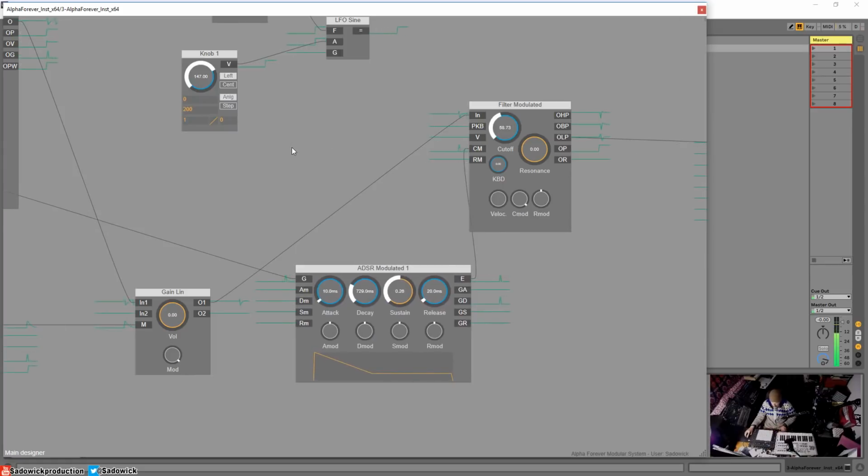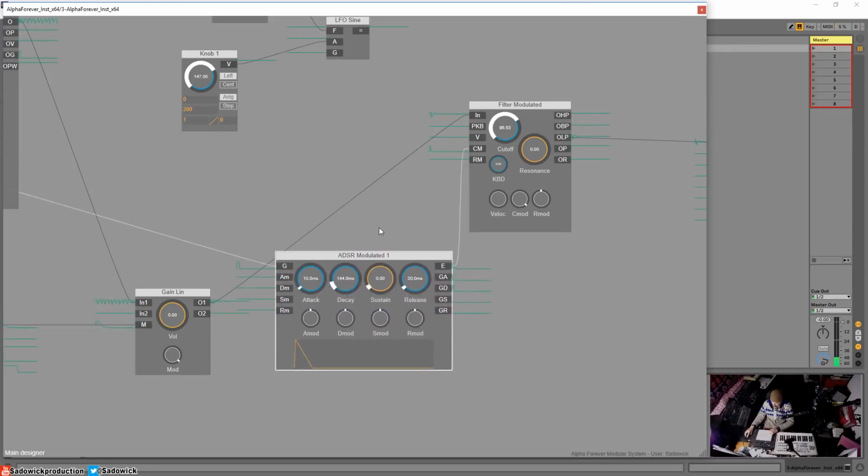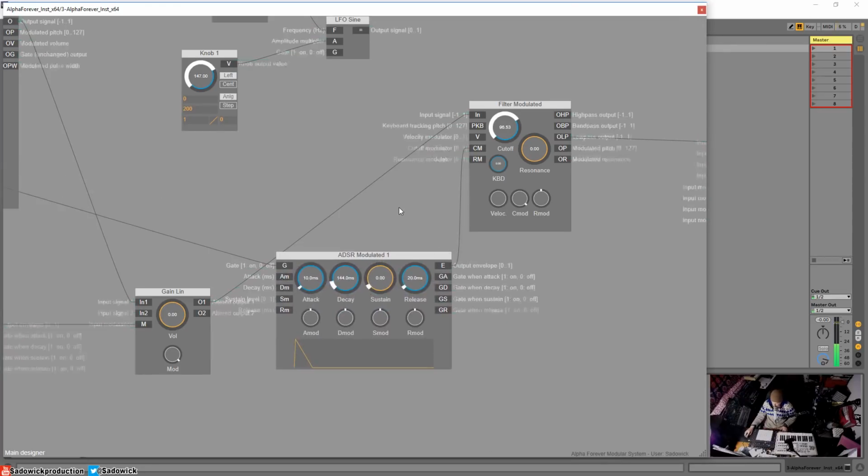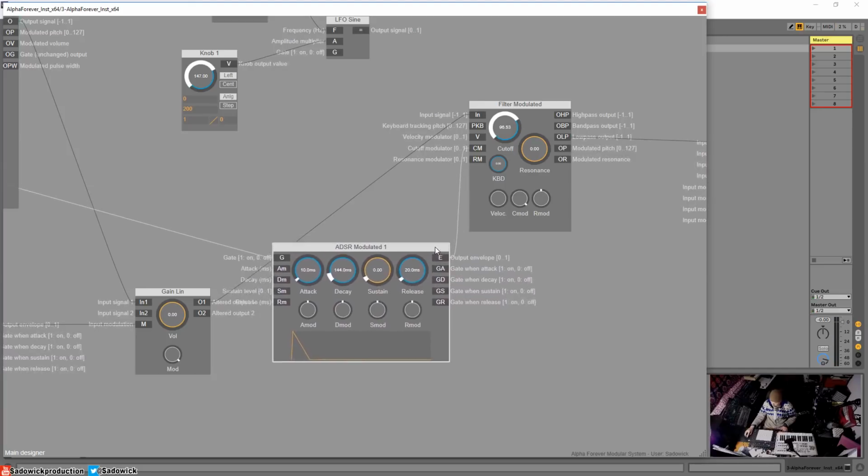So we'll look at our output. So why is that not working? It's obviously something that I'm doing. The output envelope.